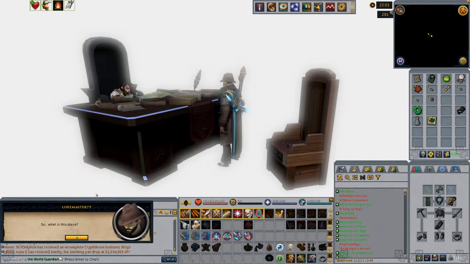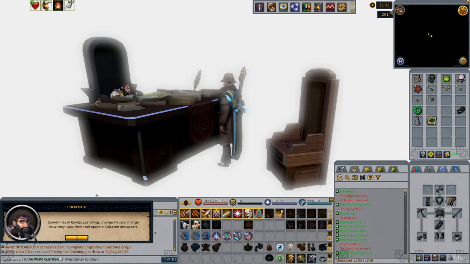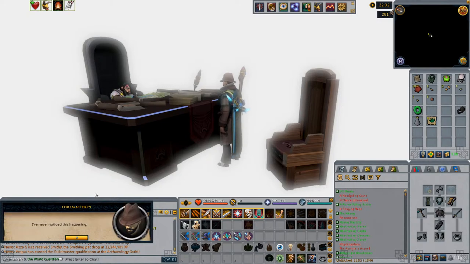So what is this place? I'll break it down for you. You're from RuneScape, right? I'm from Gielinor. Sure, big rebranding exercise, world building, same thing. Sometimes in RuneScape, things change. People change how they look, new stuff appears, old stuff disappears. Yeah, like the duel arena. I never noticed this happening. You didn't notice that the duel arena is now Het's Oasis?